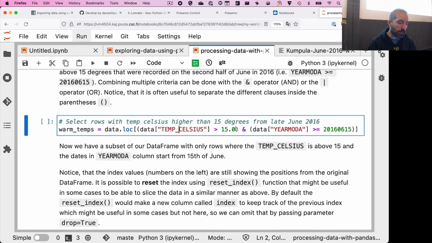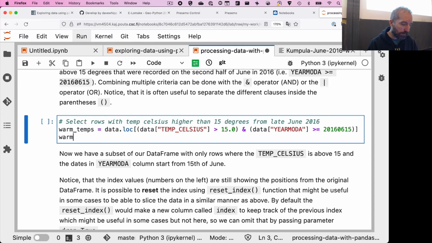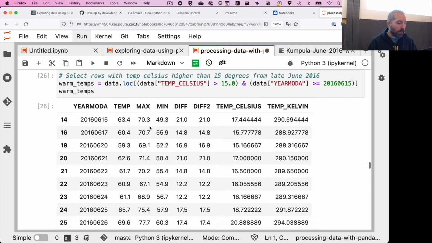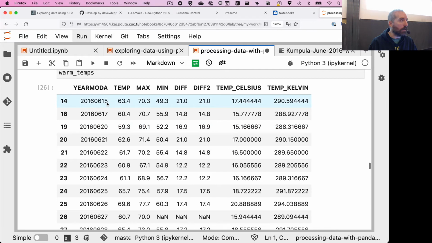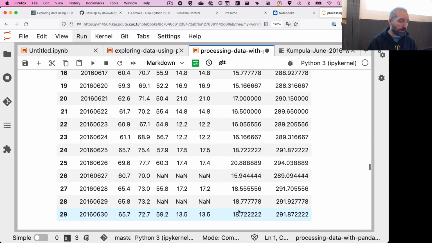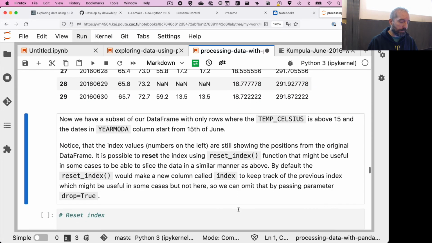I do appreciate that this is getting a little bit more complicated, but let's see now that we have this big nasty thing typed in here. What do we get when we run this? As a reminder, we're selecting temperatures above 15 and dates from the 15th of June onward. So do we pass our tests? Well, first off, it looks like our dates are starting from the 15th of June, so that looks good, because it was true earlier that the 1st, 2nd, and 3rd of June had temperatures greater than 15 degrees. So those values have been excluded by the condition that it should be at least the 15th of June. And in addition, our temperatures in Celsius all appear to be bigger than 15, so it looks like things are working properly.